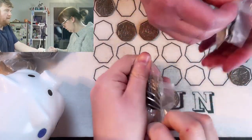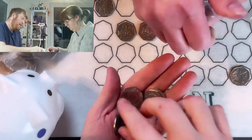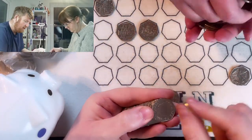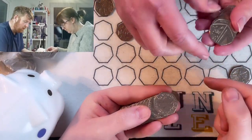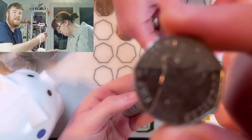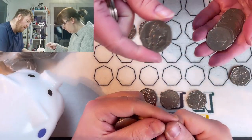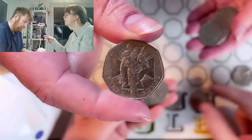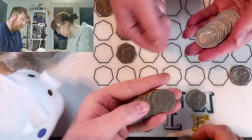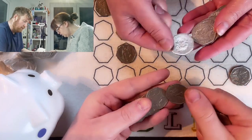Mr. Piggington. In play. Oh, Sir Piggington. Just come up with a pig's name. Sir Piggington. We got him from Darren, didn't we? We did. Caledonian Coin sent us that a little while ago now. Here's another plum. And something for the book. Taylor of Gloucester. Oh, there's a little mini set, because there's heroic acts. Sorry about my fingers, I've been varnishing today, so I've got varnish on my fingers that look brown.